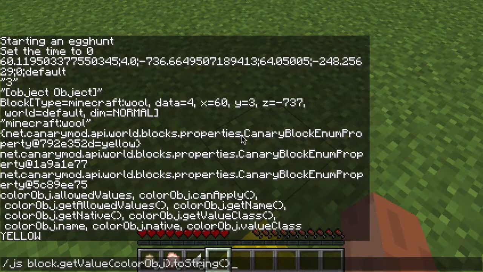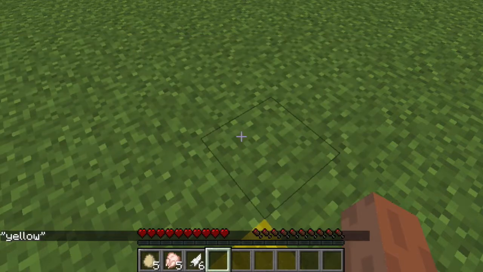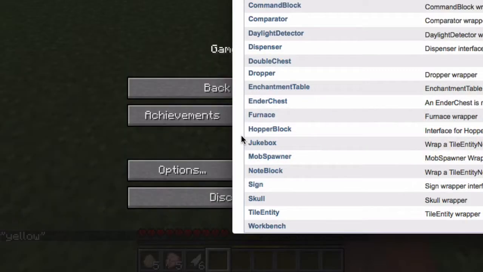So all objects in JavaScript and Java both actually have a toString method on them that will return a string value, a string representation of it. So I can call toString. JavaScript on strings has toLowerCase, so we get a nice, easy to read yellow string. So that's something we can work with here.